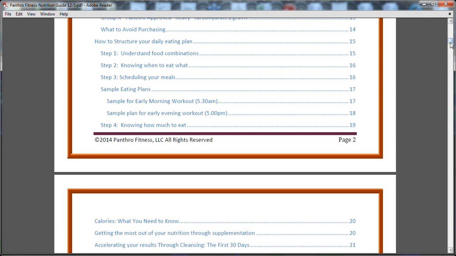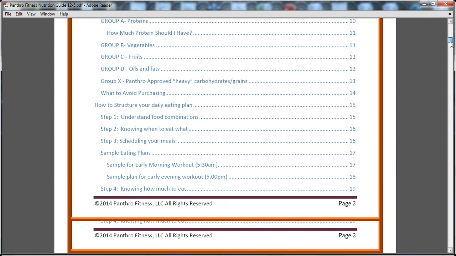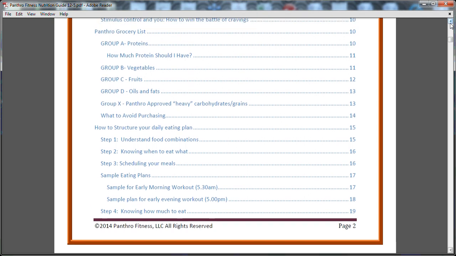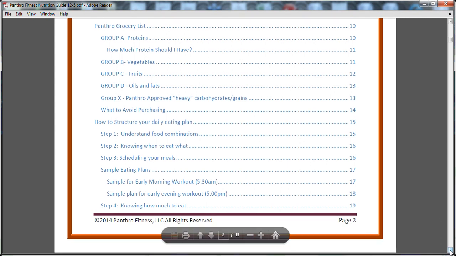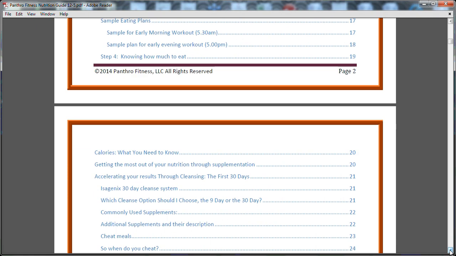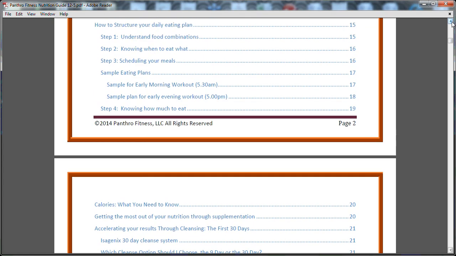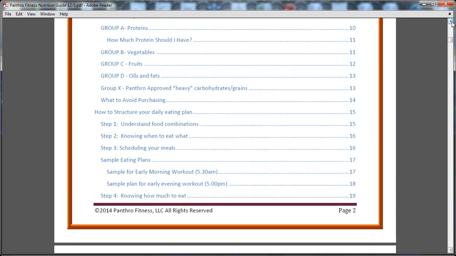Also, something that a lot of people do when they come and sit down in front of me and I talk about nutrition, their first worry and concern is that I'm going to take everything away from them. And that's just simply not the case. What we did within this guide is talk about the 7 things that you need to be concerned about, especially initially. Because one of the big things is what do I focus on first? And I tell people that we're only going to do 2 things at a time. The 7 things are the things that you need to shoot for. Okay, so let me find it here.